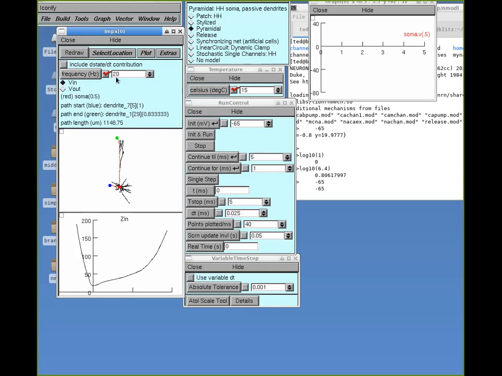So that's why we're seeing so much more attenuation, I should say, so much of a smaller input impedance than we did at DC. Here's the DC input impedance, and there's the input impedance at 20 hertz. It doesn't look like a big difference, but when you get much above 20 hertz, let's try 50, it gets bigger and bigger. So here it is at 50 hertz. Let's do a keep lines. And here it is, let's get out of keep lines now. And here it is back at DC. And you see how much the input impedance drops when you go up to higher frequencies.